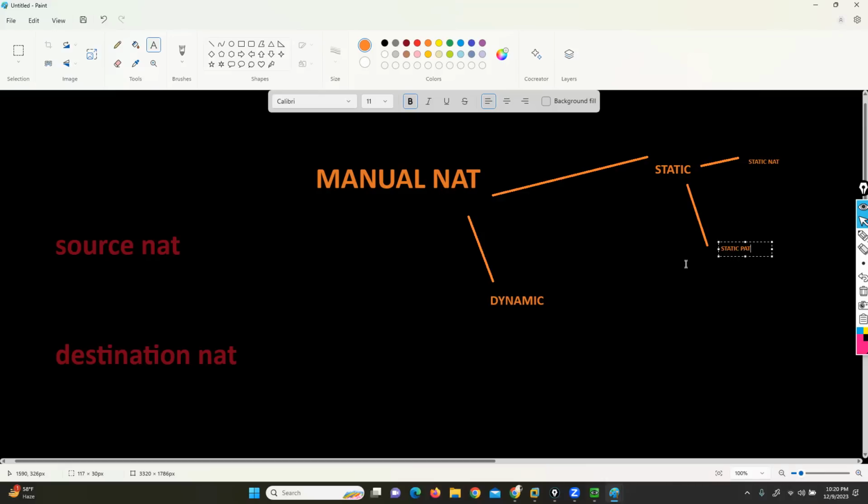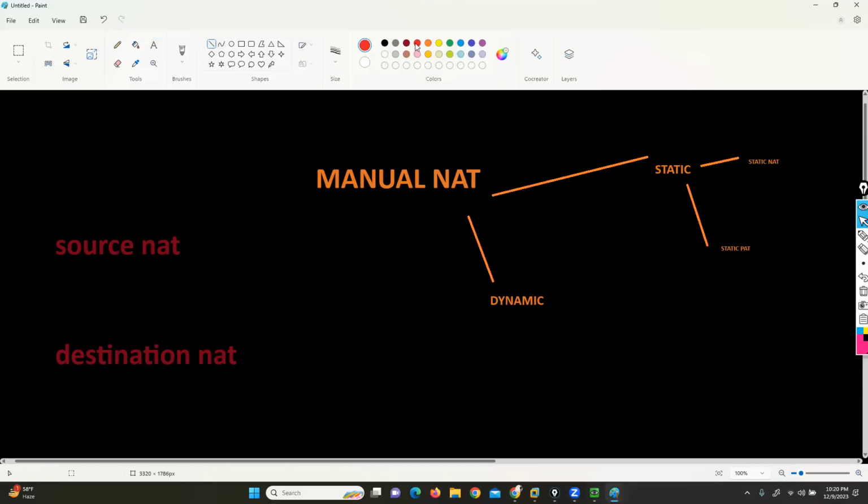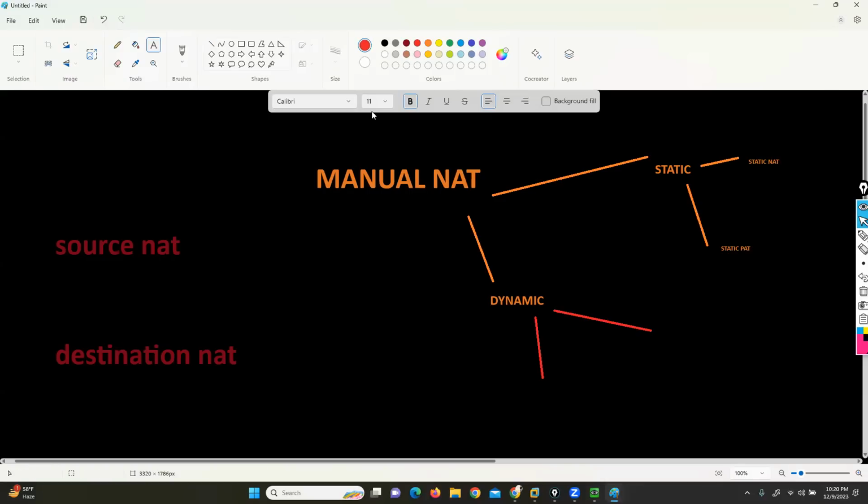Yes, sir. And in dynamic, again, we have two options: dynamic NAT and dynamic PAT. This is manual NAT. Same here in auto NAT.